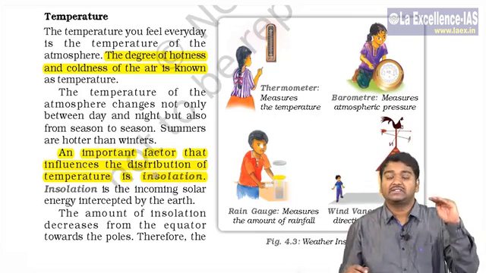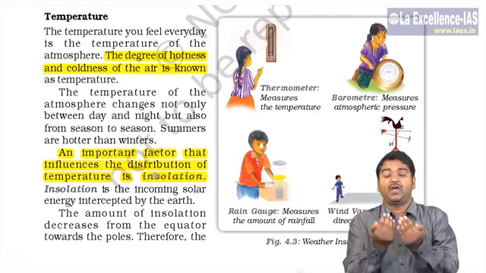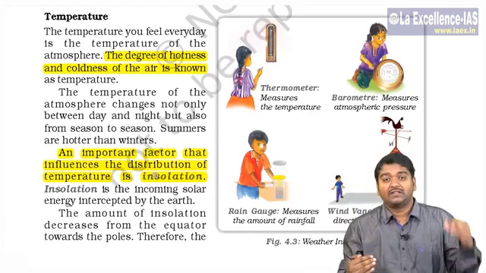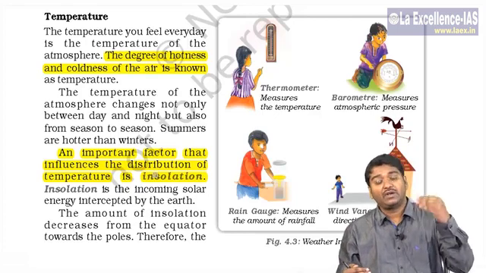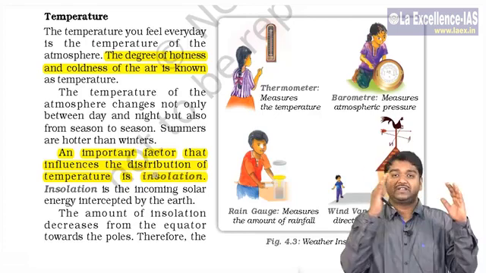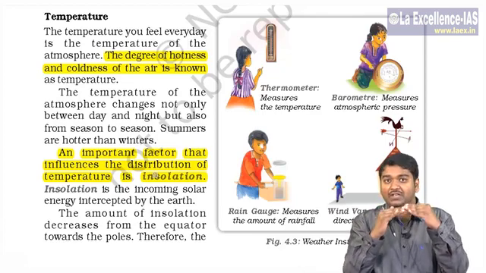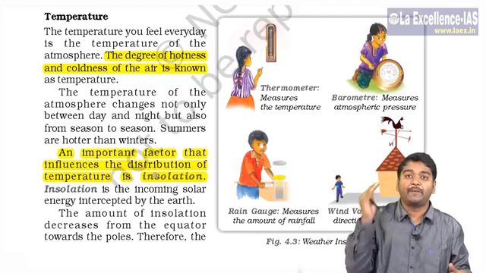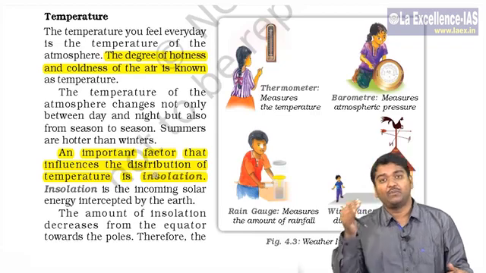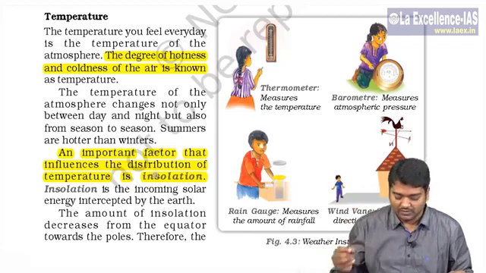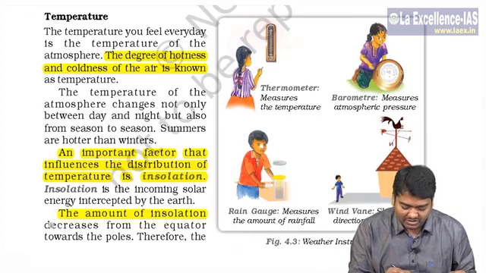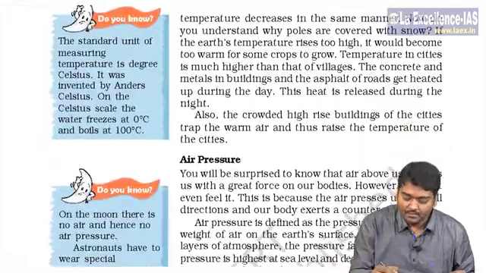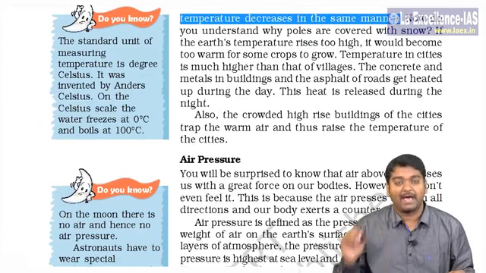We usually observe that sun's rays are more present near the equator, because of which temperature is more. As you move above, we usually see that the sun's rays are slant and they are very less. And because of this, we usually observe that temperature is less in the poles. That is, equator is at 0 degree, poles is at 90 degree. As we move with the latitude, temperature keeps on decreasing. Temperature will be more near equator and it will be less near poles. This is what they want to talk. The amount of insolation decreases from equator towards the poles, and this is the reason temperature decreases in the same manner, right?